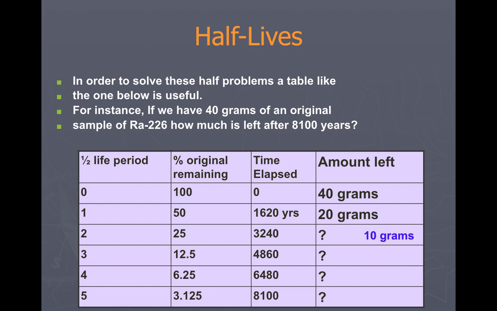Let's say another half-life or 1,620 years goes by. 5 grams will be left. Another half-life goes by. 2.5 grams will be left. And at the very end, 1.25 grams will be left. Okay, it took 5 half-lives, 5 sets of 1,620 years to go from 40 grams to 1.25 grams. Let's take a look at another example. Creating tables like this is a good way of getting the correct answer.